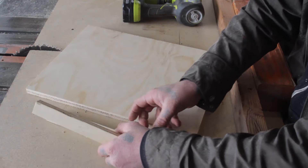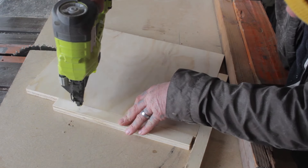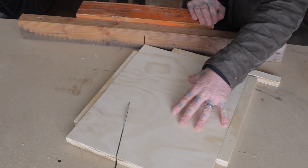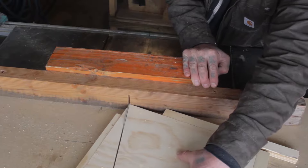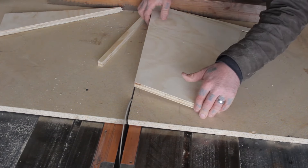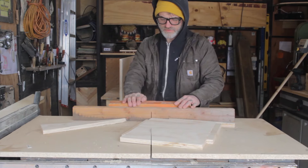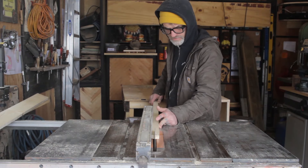I finished working on the side pieces. I couldn't tell you what angle that is, but the way I got two matching ones was by nailing little boards onto my table saw sled. I can place a square piece of plywood right into that, make my cut, then do the other side and make my cut, and I'll have two matching boards. This whole project is going to have to come apart because of where I'm delivering it — there's no way to get it in assembled.